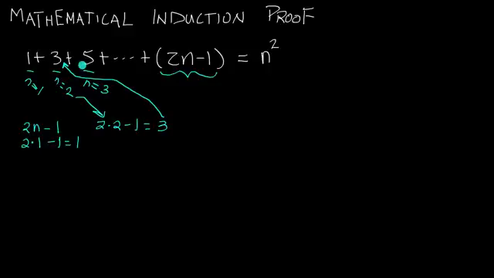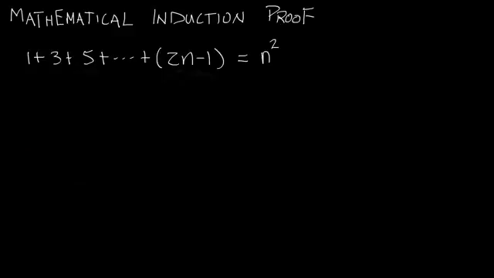You can do the same thing and find that when n is equal to 3, we get the value 5. That's basically what all this means. That's what it means to go up to 2n minus 1. It really just depends on the nth term, how many terms we're going to, and all of those added together are equal to n squared. So let me go ahead and get rid of all this stuff that I just drew.